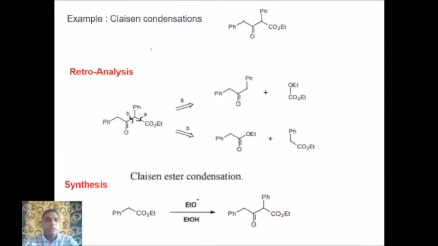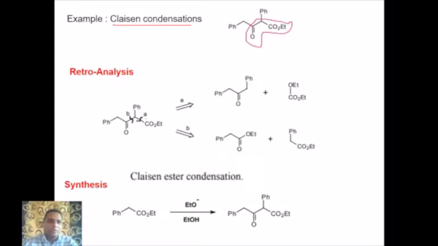Next is that Claisen condensation also comes under retrosynthesis. Every reaction, not only Glaser, not only aldol reactions, but every reaction that scientists have synthesized over the 10 or 15 decades can be used to synthesize new compounds. So this is Claisen now. Claisen में क्या होता है कि अल्फा बीटा अनसैचुरेटेड ईस्टर जनरेट होता है.